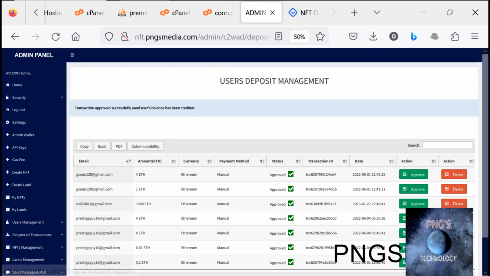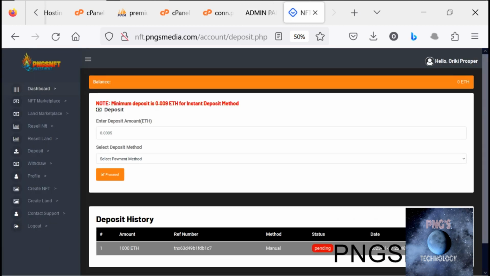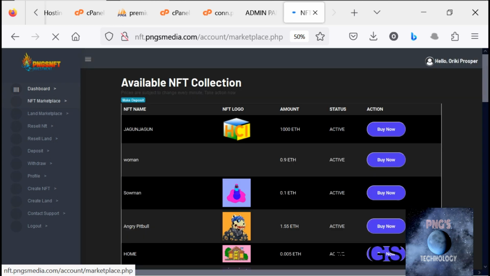Okay, so next thing I want to do, you want to buy NFT. So let's see the NFT marketplace. You can click on buy now. So we want to buy this NFT.